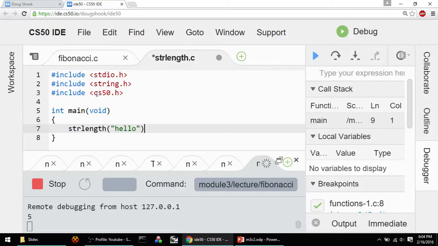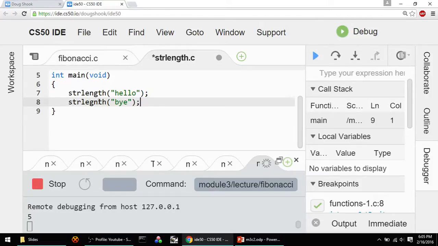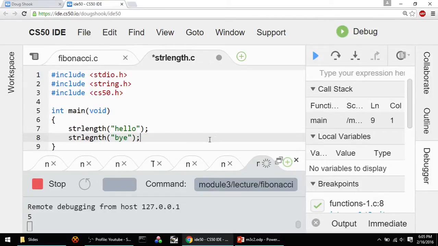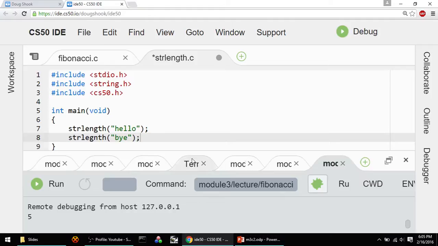So let's just try a couple basic strings. Sure, those are good enough.